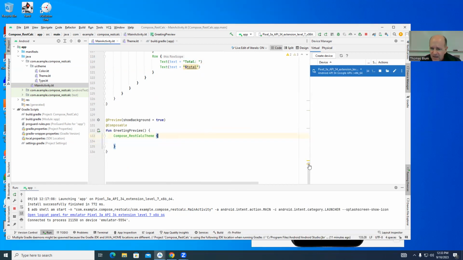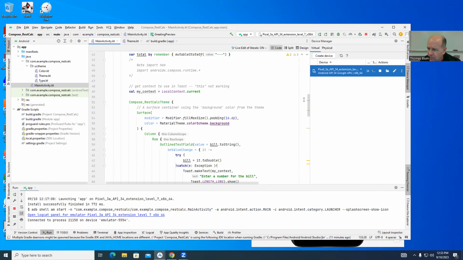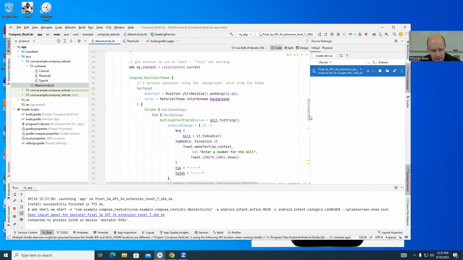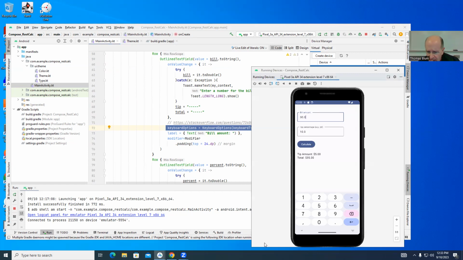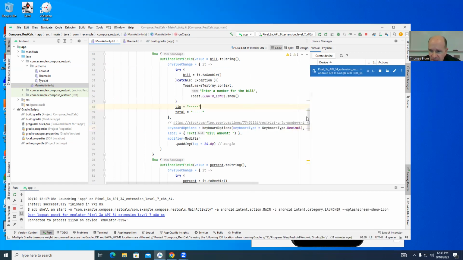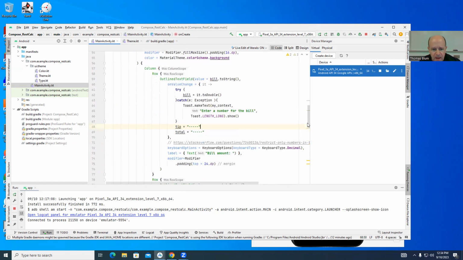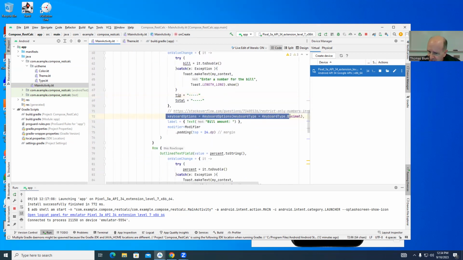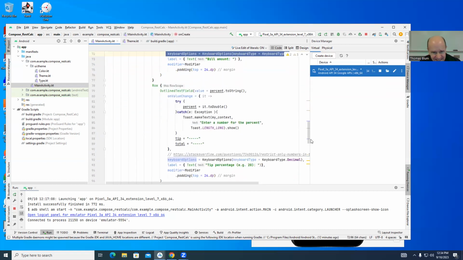Anything else I want to say? There was a time when I built this on a different computer, on my laptop, and that was one change. And another change was I did not have these keyboard options in there. Somehow my laptop knew, I guess because of the type of variables that were the state, that it should be a numerical keypad. I wasn't saying it here, it was just picking it up from the type of its content.